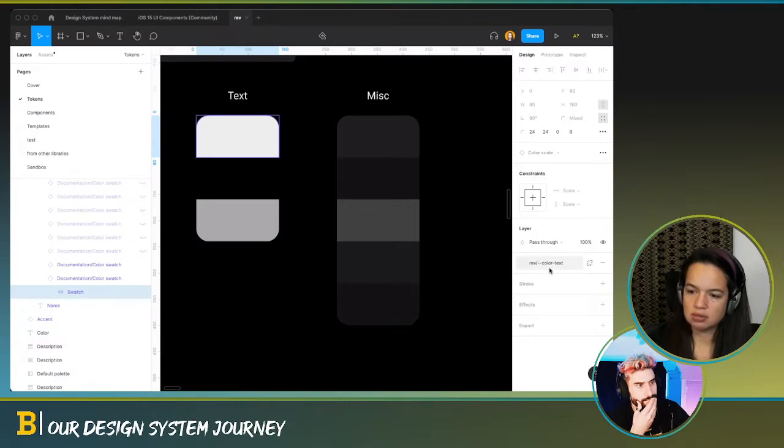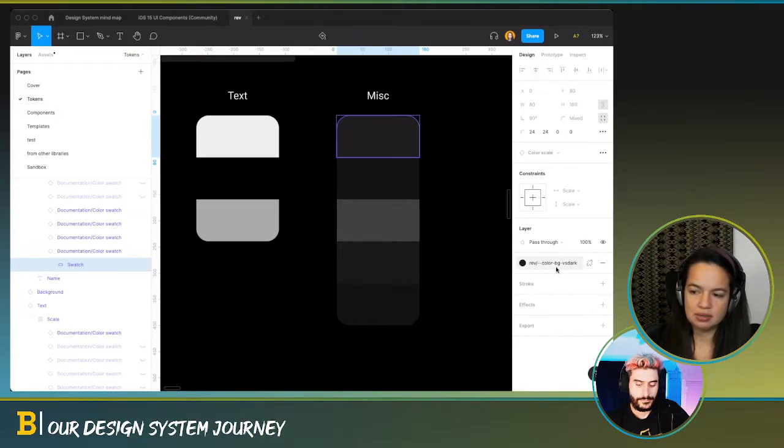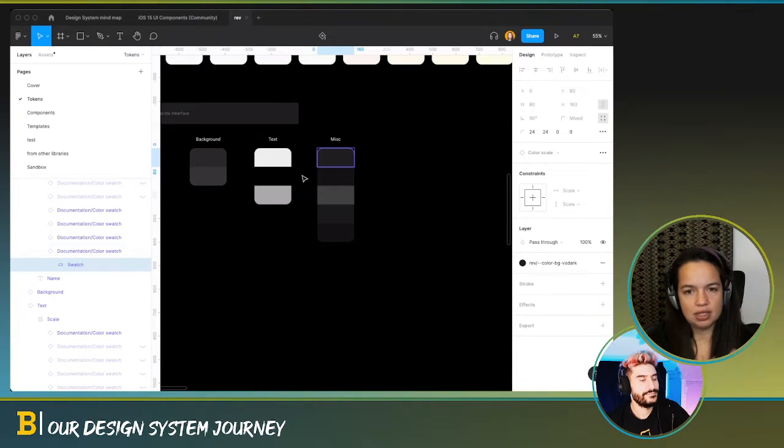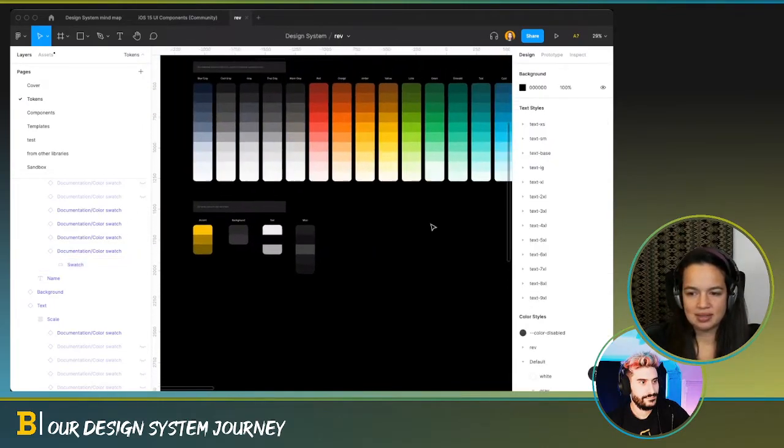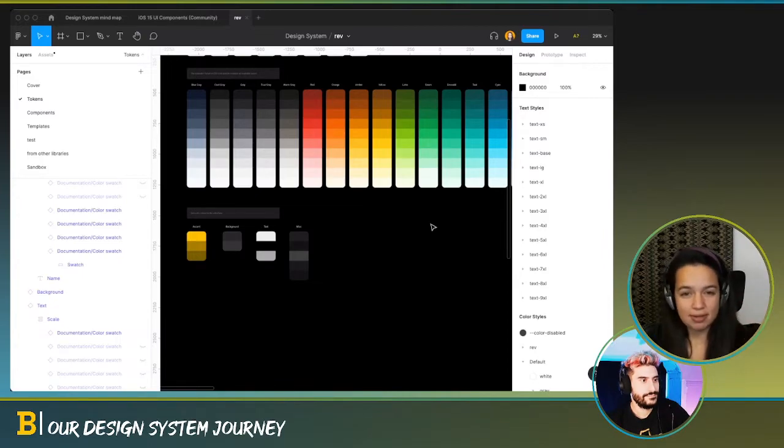So I started defining some more specific ones to do with the application of that color in text. I'm calling this one, based on what we have inside Backlight, dash dash color text. And for example, dash dash color BG dash VS dark, because I was inspecting it and that's how it's called in code. So I wonder, because we start to get all these different variations of gray, what's the logic of our usage of this? Sometimes we use one background, another background, and coming up with the right funneling of the usage of the colors is quite difficult. And sometimes you just need another contrast, or just a slight difference between this area of the interface and that area, and then we come up with another gray for that. And it starts getting a bit messy.